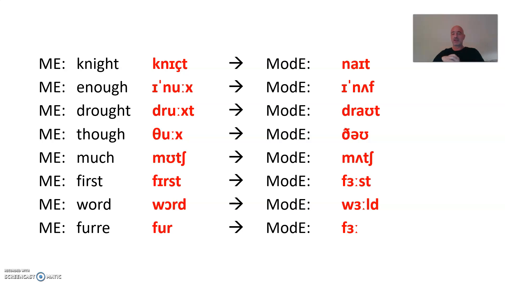If you know that and tell your students, there's a lot why English spelling is so awkward. Yes, it's a historical spelling, and this is what it is, it preserves Middle English, not Modern English. Various other examples. So you have Middle English and then you have the correspondences here: knight to night, inugh today enough, we still spell inugh; drucht today drought; thuch today though, oh wow, that's a long way to go; much today much; first today first; or word today word. Or something like food and fair. These are developments, and if you look at that, very regular if you regard the Middle English thing and the spelling correspondence here makes perfect sense, but Modern English just went in a completely different way.